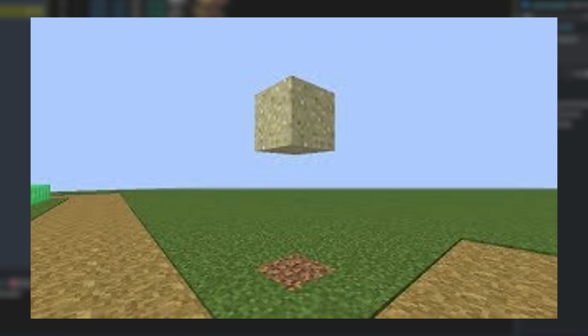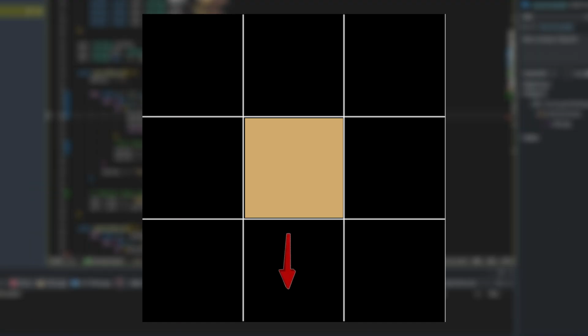So now that we have the main graphics done with, we're going to need a way to update the sand, because having floating sand is not what we're going for. To do this, we're going to check and see if the space below the sand block is empty. If it is, and the sand is not at the bottom of the board, we will increment its Y location, essentially bringing it down. Unfortunately, the way I had it set up, it kind of grew from the bottom up, and due to the law of conservation of matter, that's not quite possible.